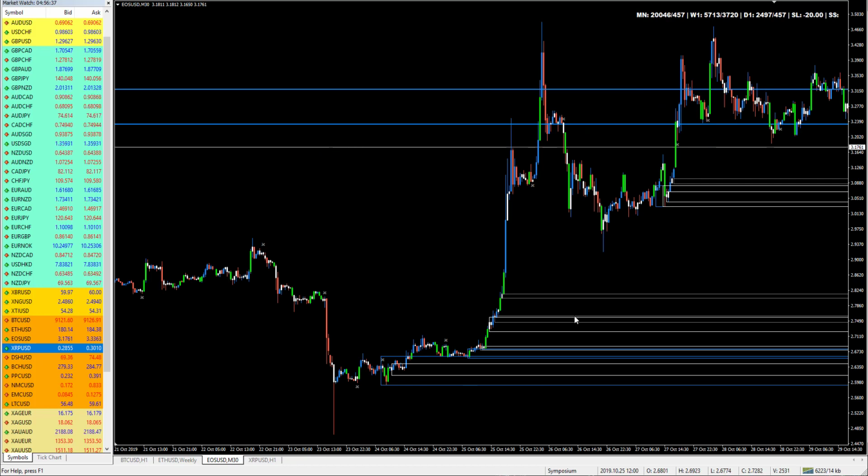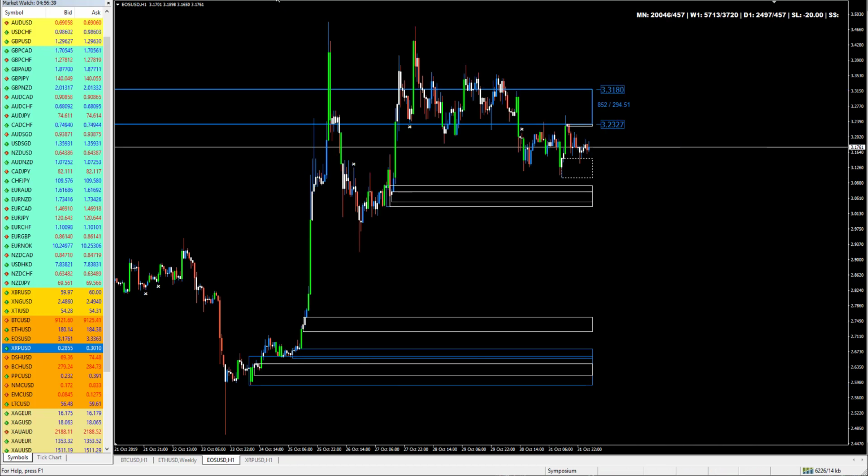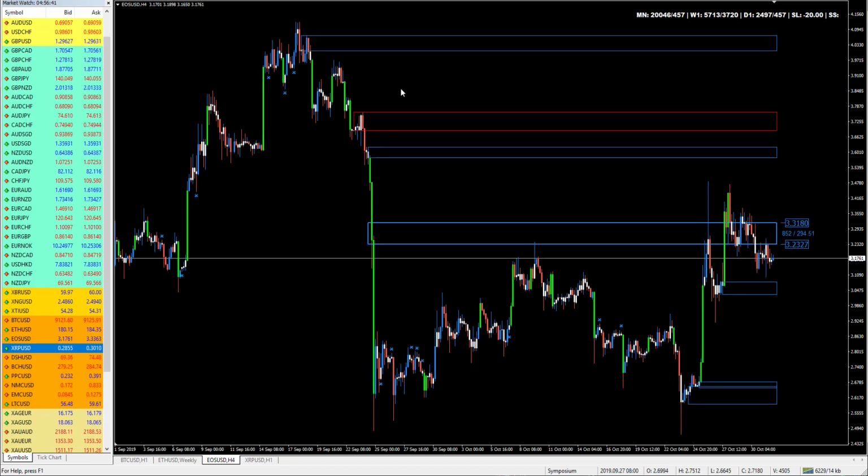We do have a nice release from this area here, but it's not very clear. Going down the smaller time frames, I can see the area that I'd be keen to buy it, and that is down here. Okay, somewhere around here. Let's do 2 times the size. So I'm thinking we have something down here at the $2.70-ish area. This is just a nice release.